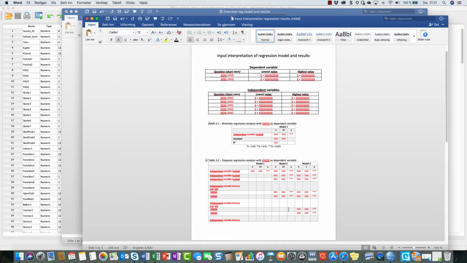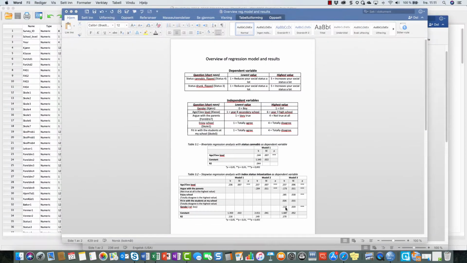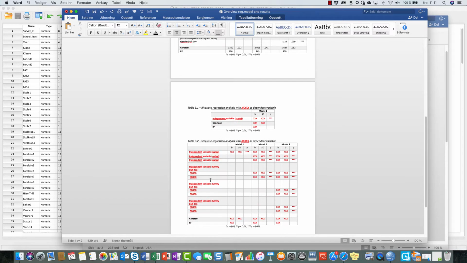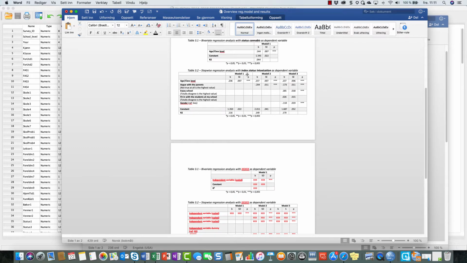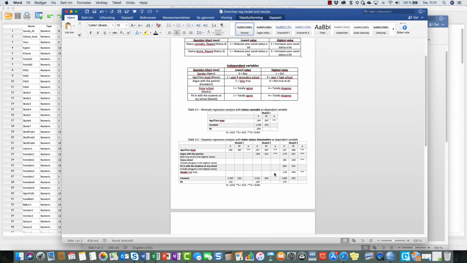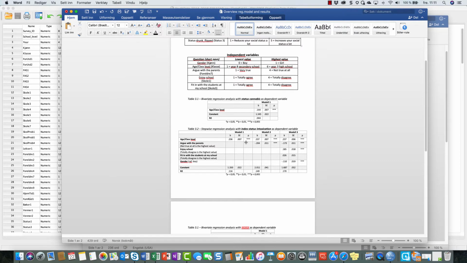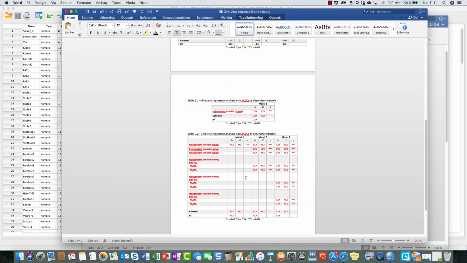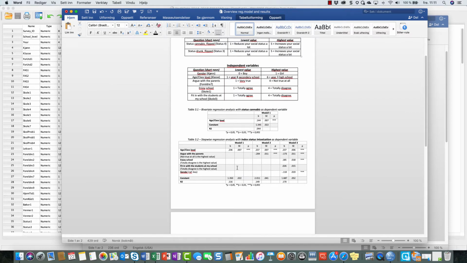And some of you also thought that this table was a bit tricky to understand. I also put it into here. You said, okay, there's like XX after the independent variable dummy. Well, this is just an example. So you have to really fit the table so it corresponds with your model. So everything is an example. You just have to fit it so it really fits with your model. And this is me. I have fitted this table so it corresponds with the model I've used. So you see it's somewhat smaller.